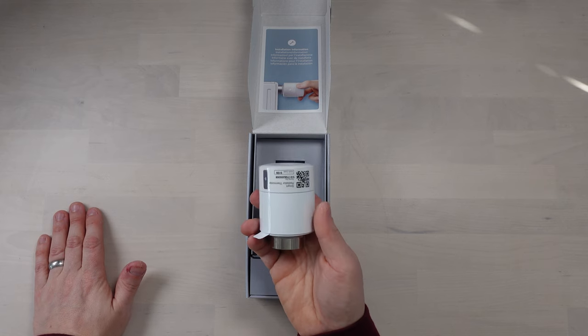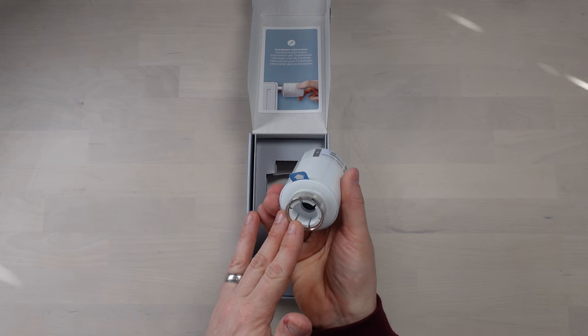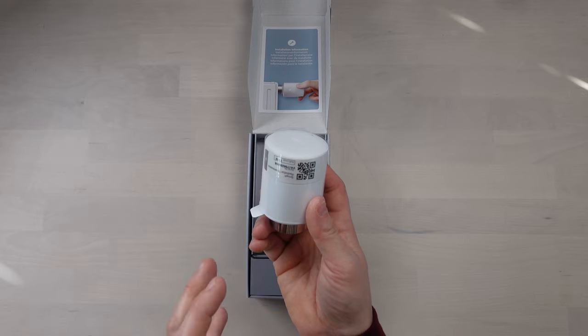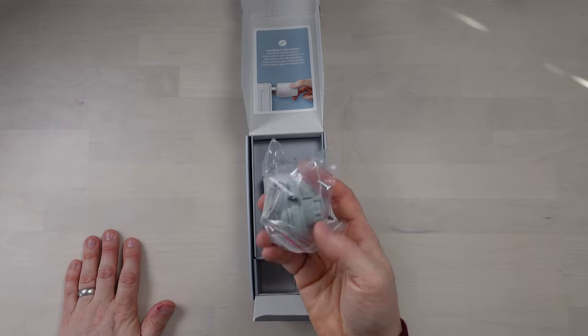The thermostatic radiator valves come in horizontal mounting, vertical mounting, and a sort of either. These ones are for horizontal mounting. You basically unscrew your existing valve and screw it on - it looks like a radiator valve but has a display so you can set the temperature by turning the top. You can also set the temperature in the app, so even with a pretty dumb heating system you could make it super smart with room-based control. The box comes with different adapters to fit all different types of radiator.